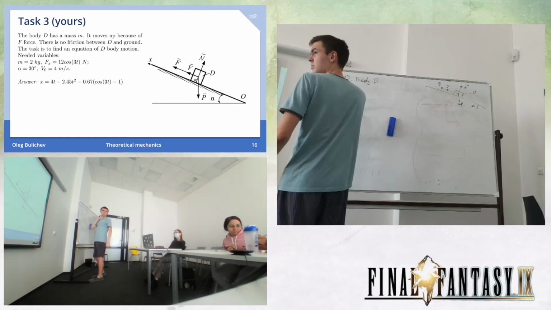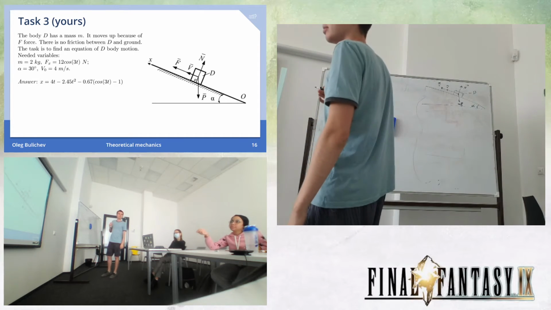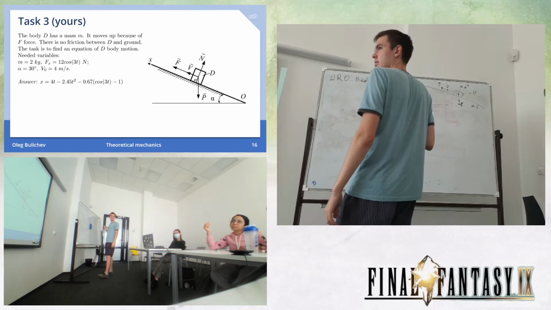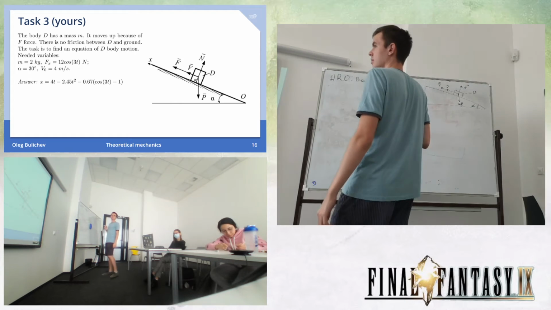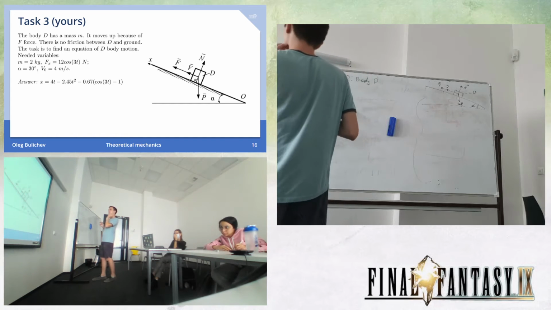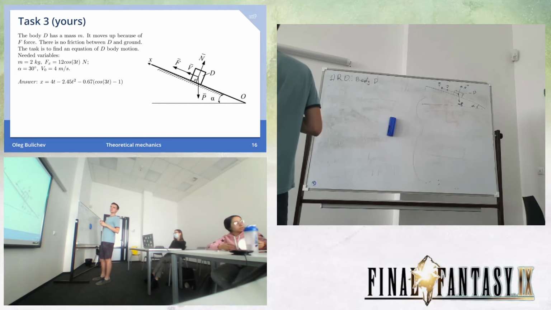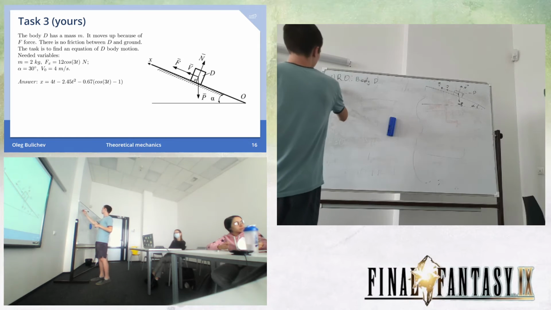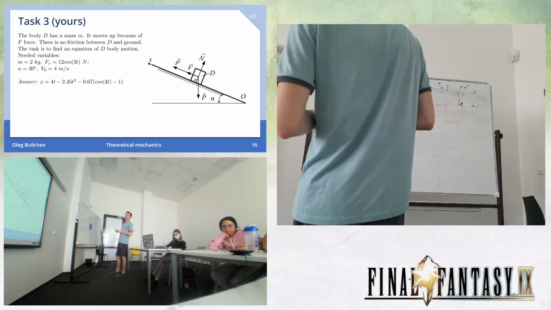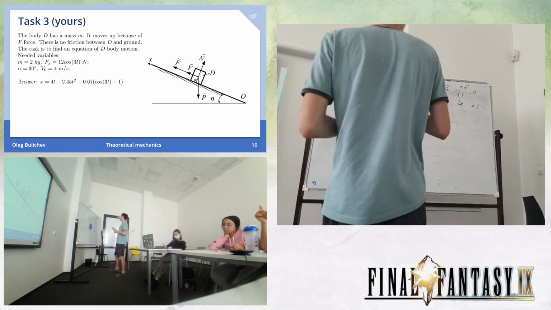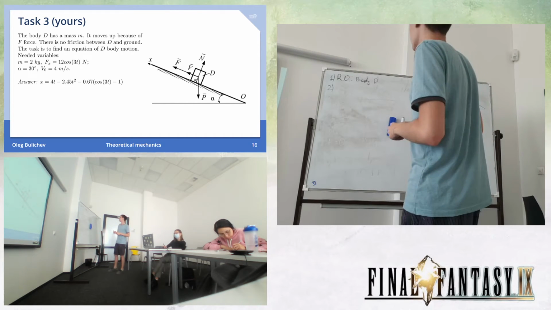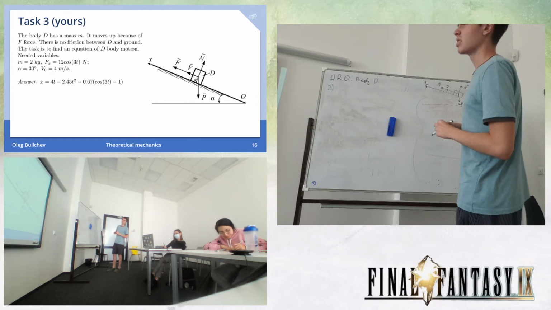What is n? Reaction force. So is it multiplied by, or is it a part of the first equation? Maybe it's Newton. Yes, it's Newton. So it's the resultant force along the x-axis. F, for instance, multiplied by normal reaction. No, I think it's just Newton. See, meter per second, Newton.